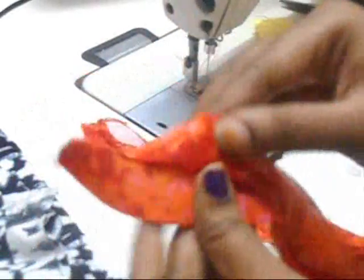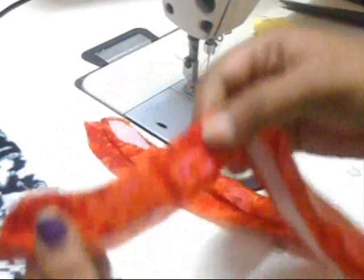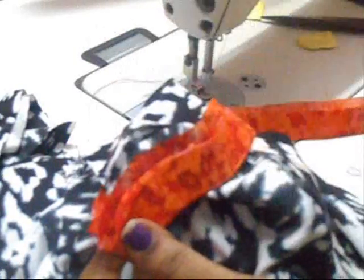So now I'm going to turn it like this. I'm going to give a nice press over this after turning. So this is going to be the wrong side of the fabric. So I'm going to match this unsalvaged edge to the wrong side of the fabric like this, and holding this together, I'm going to start sewing over this point. So this is the canvas fabric. It stays over here firmly. I'm not going to touch that, and I'm not going to do anything with that. I'm going to match this unsalvaged edge both together, and I'm going to sew that.